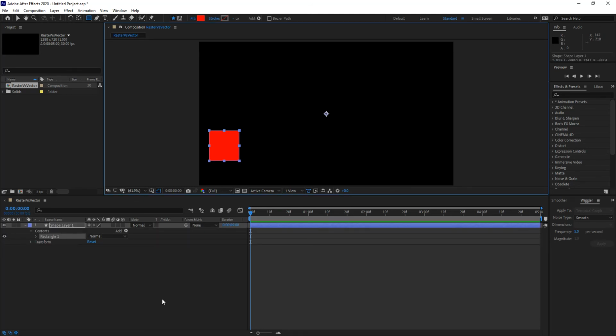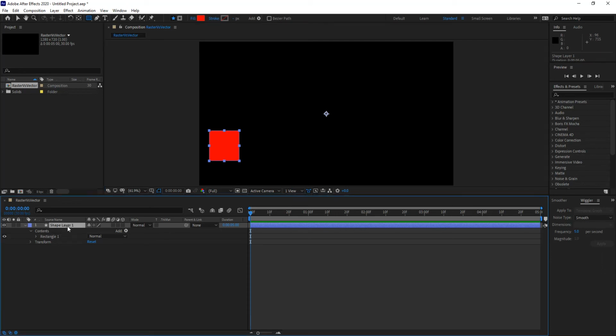Now, one thing to observe at this point before we continue is that I created my shape layer here, but that layer's anchor point is in the center of the screen. So if I were to call the rotation values for that layer right now, and I were to rotate, you will notice that my shape rotates based on that particular point where the anchor point is, which might not be what you want when you're creating shape layers. So how do I bring that anchor point to the center of the shape?